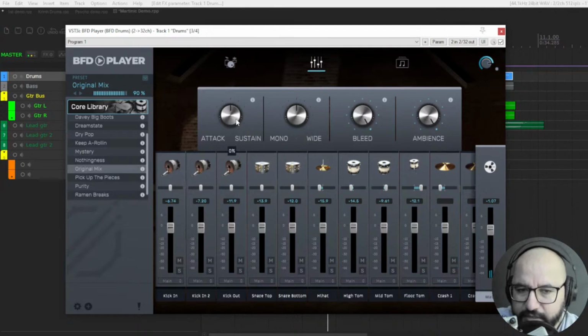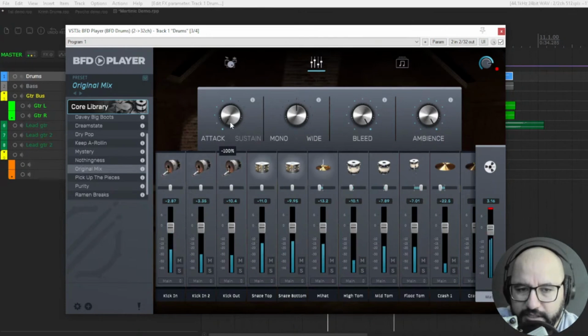You don't have a lot of attack, so we can fix that by moving this knob to the left here. Right, you get more of that smack. It's like a transient shaper, basically.